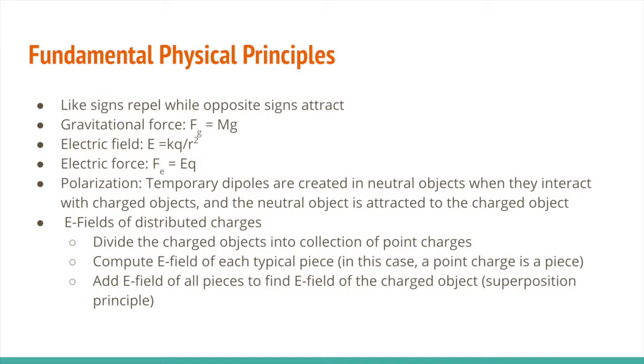And we will use the concept that temporary dipoles are created in neutral objects when they interact with charged objects, and then this neutral object will be attracted to the charged object. A new concept for this lab is how to calculate the E-field of distributed charges. You divide the charged object into a collection of point charges, compute the E-field of each typical piece, and then add the E-field of all pieces to find the E-field of the charged object.